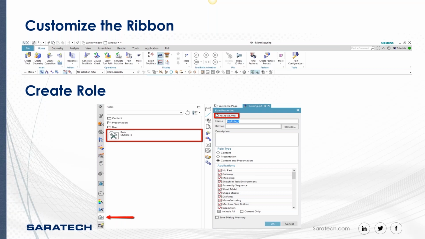The ribbon that you're seeing up right now is the standard out-of-the-box ribbon. I have my own personal ribbon that I program out of that doesn't have a lot of these functions in it, and it has an additional bunch of functions that I particularly use daily. So there's two reasons why we would want to do this, and I recommend that everyone does this. Even if you don't customize a ribbon, still create your own role, so that you can have something that you can take.